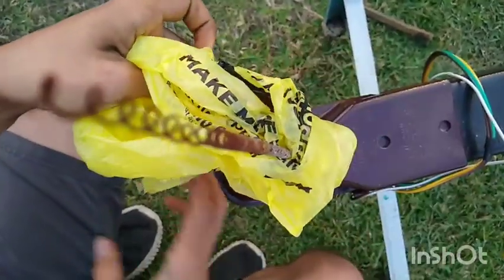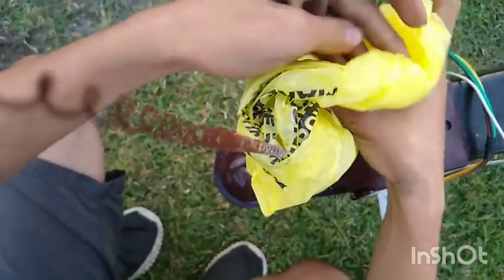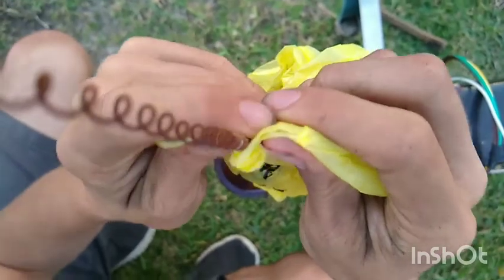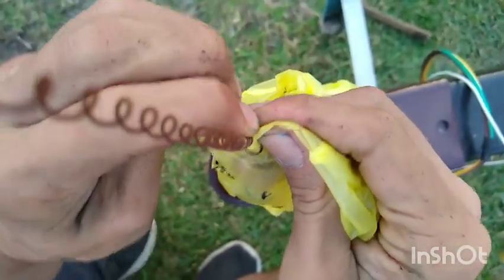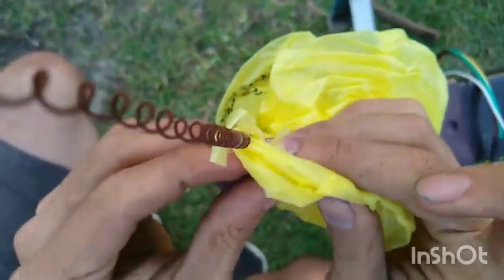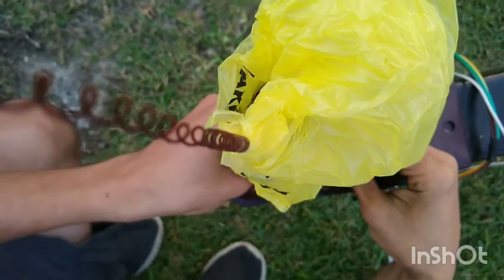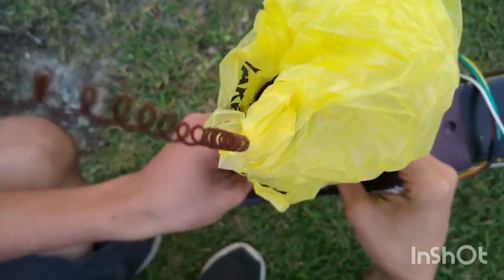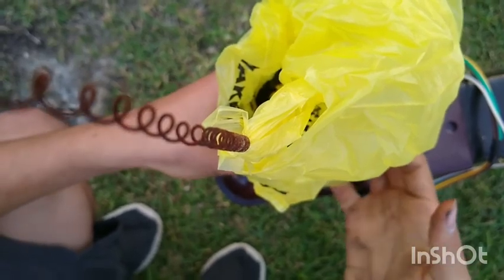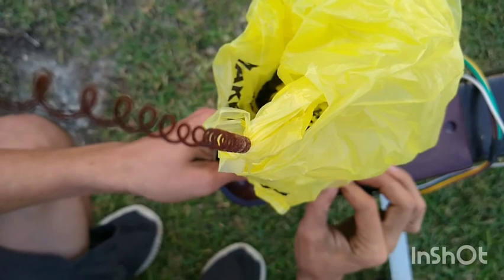So all you do is you just take it, wrap it around, and I guess try to tie it the best way you can. I'm not even using any scissors to tie it, but hey, that's how I am creative in that sort of way. So yeah.